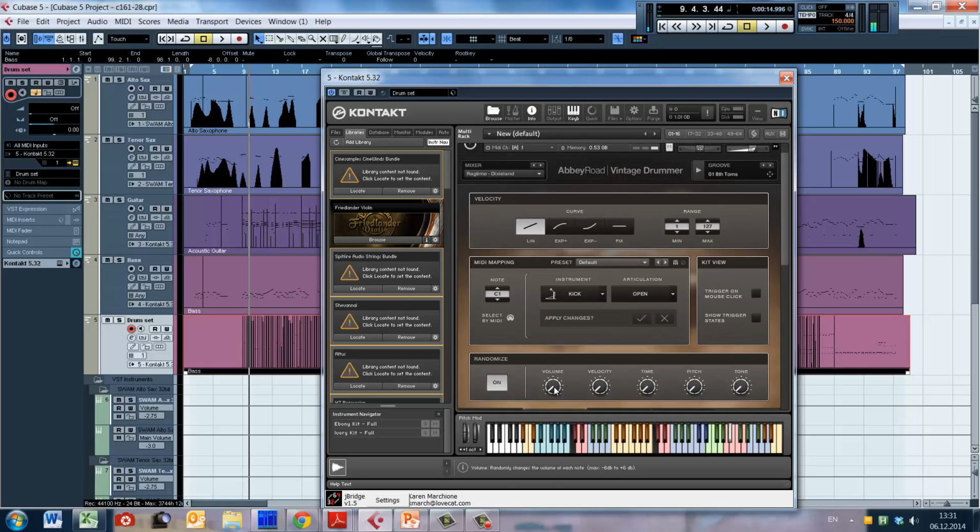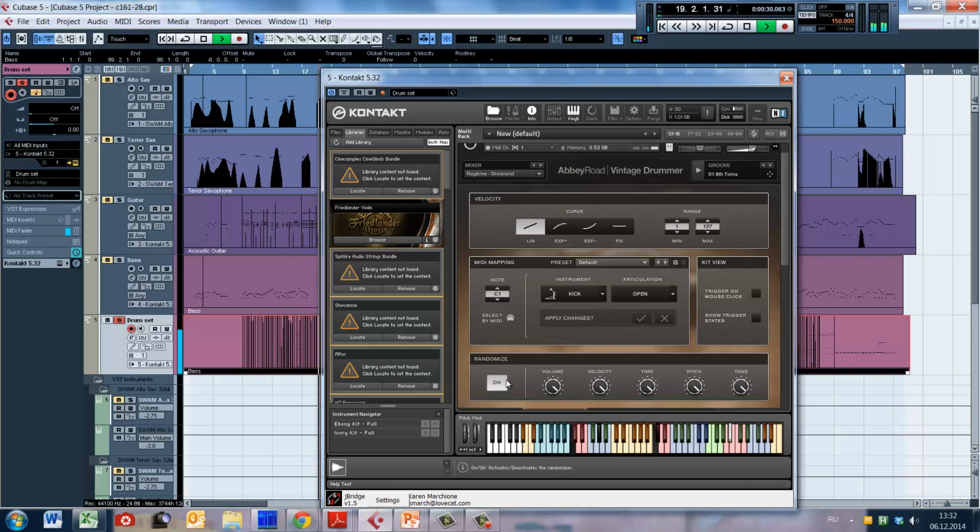And the second place where you can add some randomization is this. You can switch on randomization of volume, velocity, time, pitch, and tone, and then any track that you feed into the instrument will be randomized.